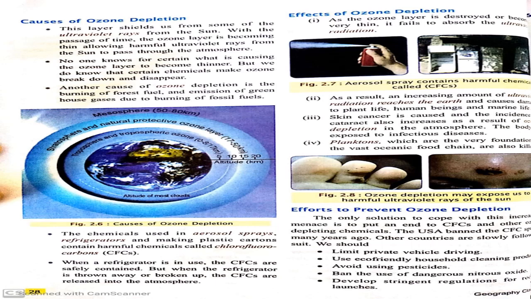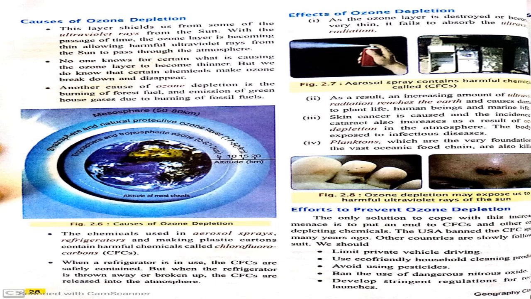Now, the factors responsible for global warming are both natural and man-made. Now, ozone in the uppermost atmosphere is a major factor in making life on Earth possible. We saw that the ozone layer is present in the stratosphere, the ozonosphere, which we also studied, from 20 to 30 kilometers.